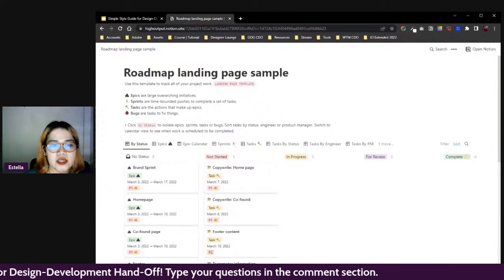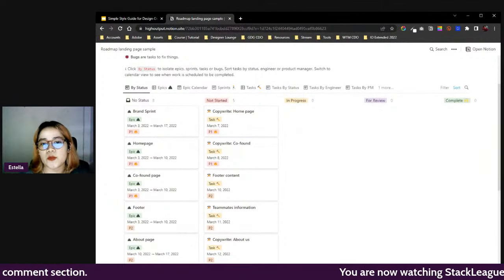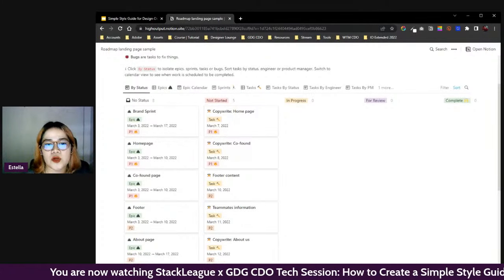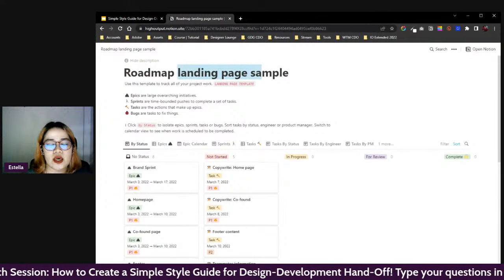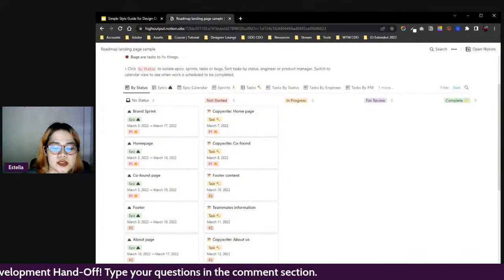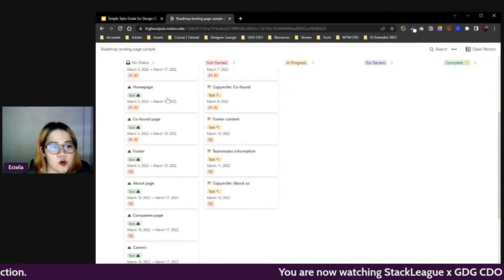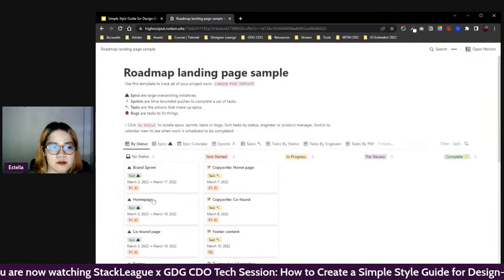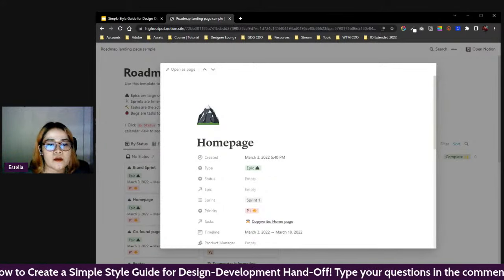And we have this one page where we can always visit and see if there are problems, if there are blockages in the team, what bugs the QA had found, what is in progress, and what is not started. So I used the roadmap analogy for the landing page that we are trying to convert. This example is HOV.co, our company website. I treated all the pages, the home page, the about page, companies page, career page, and our blog page, as epics. If I translate it into a software application, an epic is like the feature.